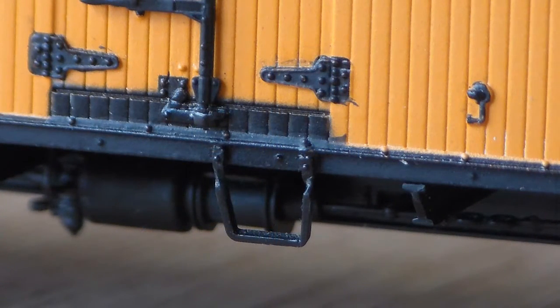Another issue I noticed with this car over the couple weeks that I first owned it was that the stirrups on the side of the car, there's one in the center on each side and then one on each of the corners. So 6 stirrups in all. They're made of a plastic that is supposed to be resistant to breaking. If I remember correctly, it's a high quality engineering plastic or something of that sort. They're supposed to be resistant to bending and breaking, but they do eventually snap off, even with careful attention.